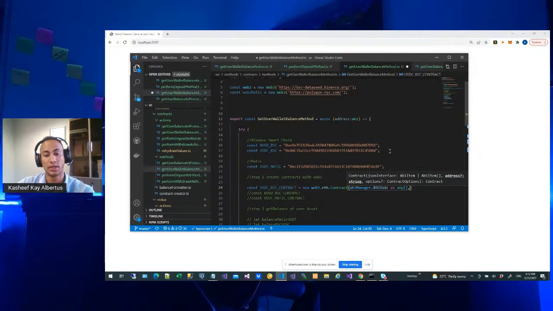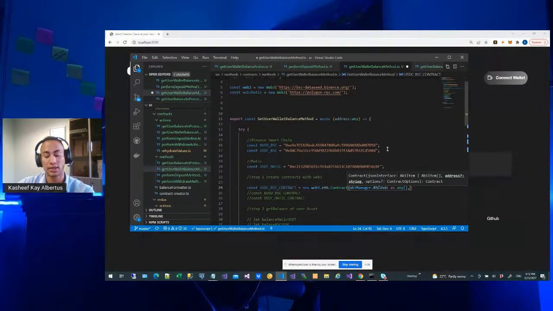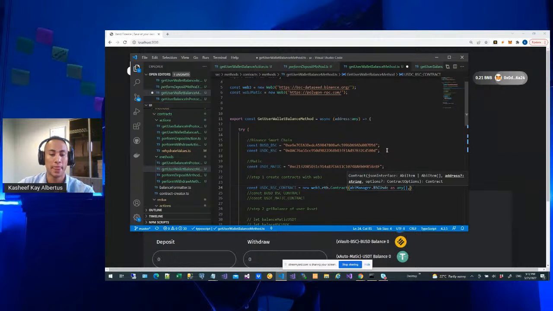The second thing we need to instantiate our contract is, of course, the address, and in this case we're interested in the USDC address. With this line of code, we've now instantiated our USDC contract on BSC, which we will then use to retrieve the balance.